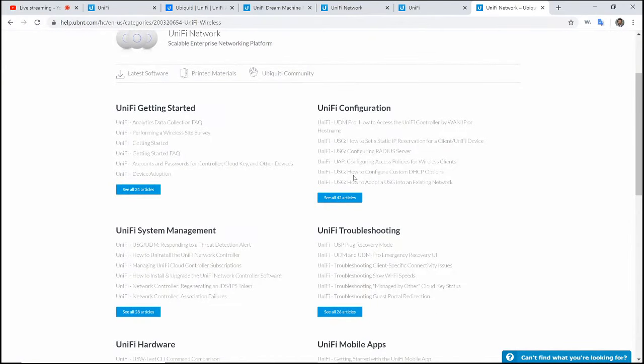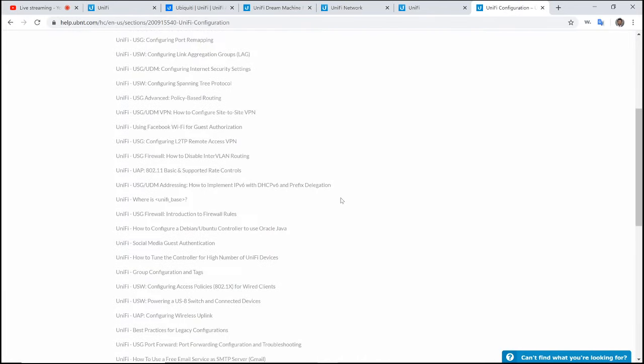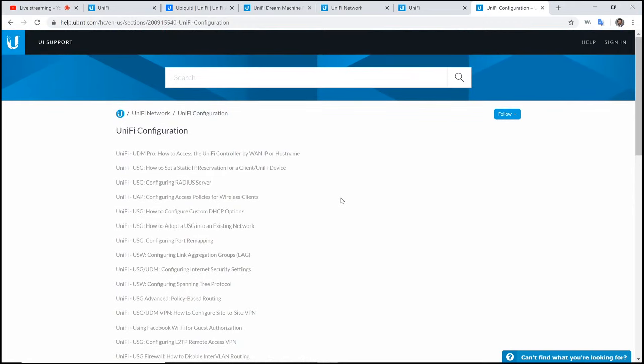And you can see you have help articles for all kinds of issues, right from getting started and device adoption to UniFi configuration for various UniFi devices, system management, troubleshooting, and within each section as well, you have a number of different articles which covers almost every issue you could face. And if, for example, you don't find it here, you can always search out here and find the article that's most relevant to you.